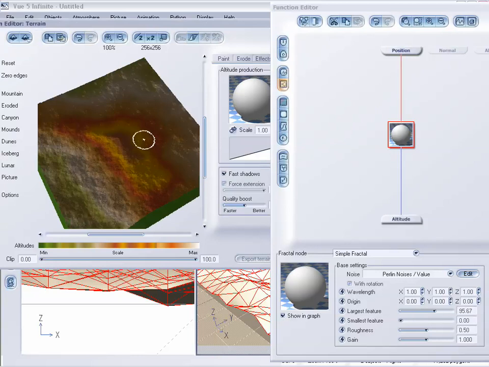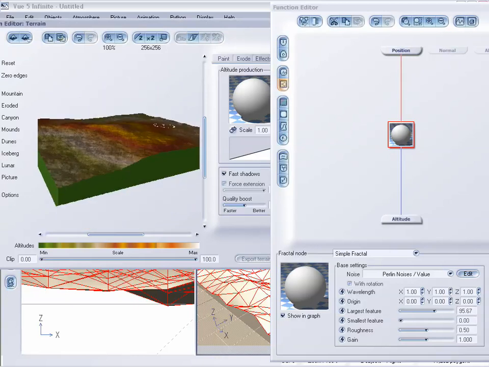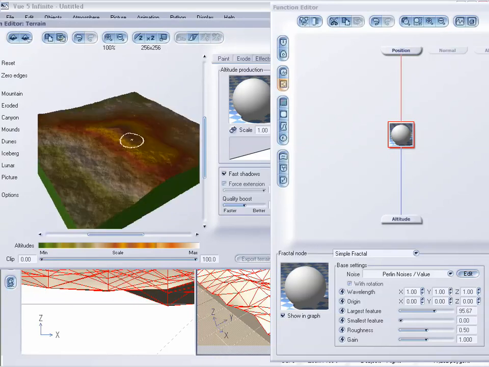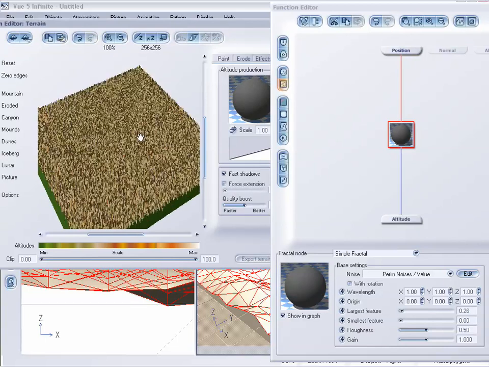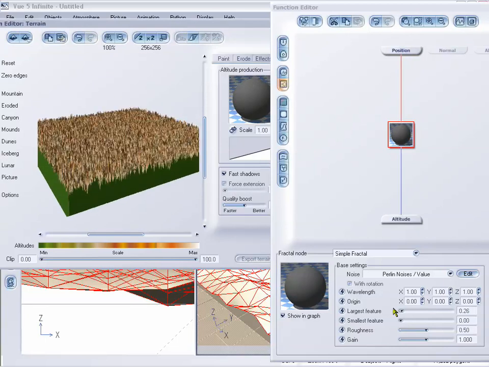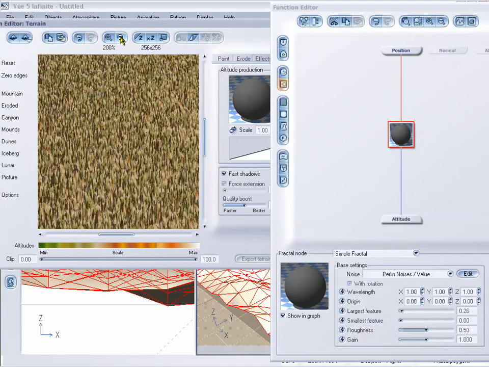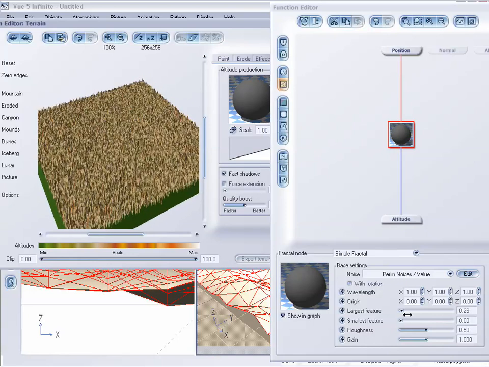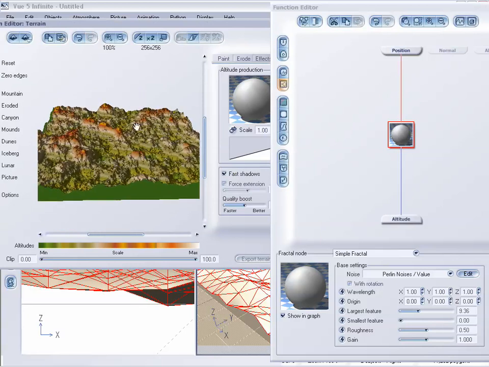Okay, and what it's actually doing is taking the largest feature, which is like the largest bump, I guess we could say, or the largest hill, and making it bigger and around this way, and not so much up and down. So we could bring that back down. If we bring our largest feature down to 0.26 and take a look and see what happens, you see that now our largest feature is very small. So all the features are extremely small, and we just have little tiny spikes everywhere. So we want to change that if we're going for realism, and take a look at that. And that looks pretty good. Around 10 is the default.